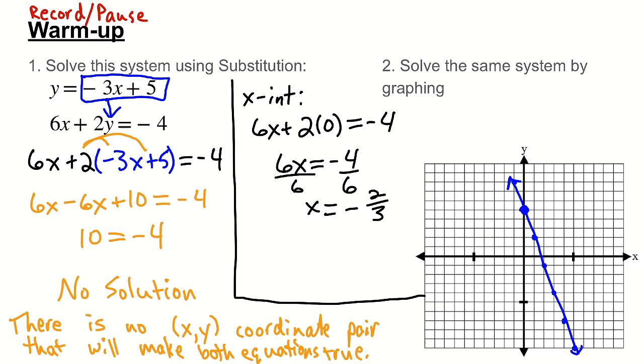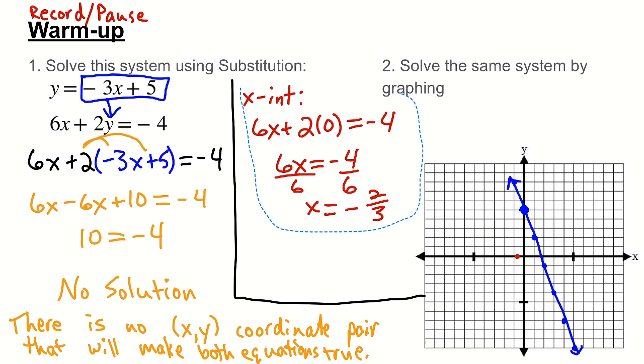So that gives us the point x is negative 2/3, y is 0. I'm going to do those in red. Let me change the color on that. That one's going to be red. There we go. So that gives us this point, x is negative 2/3, y is 0. So about, whoops, about right there. Pretty close. All right.